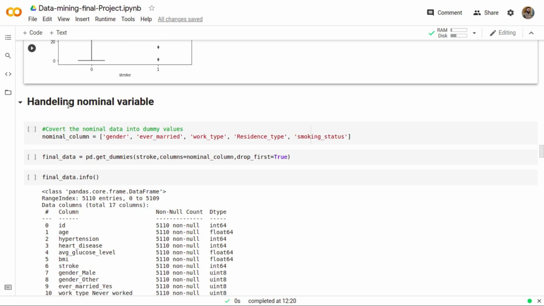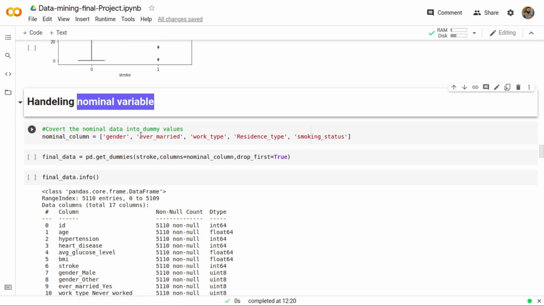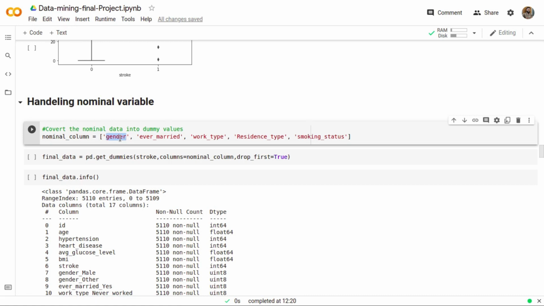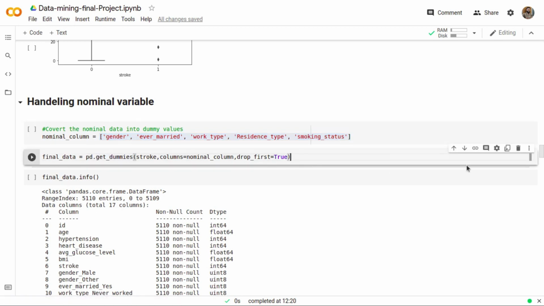Now handling the nominal variable. Why am I doing that? Because if we use an algorithm, we can't use string values, because string values will not work in that algorithm. So we have to convert these string values into numeric or floating numbers. That's why, in these 5 columns, we have string or nominal values, so I have converted these 5 columns into dummy values.